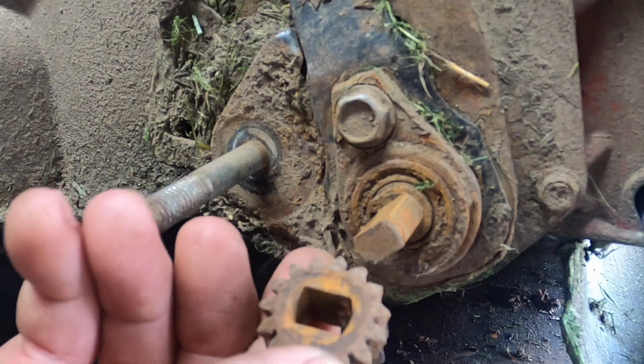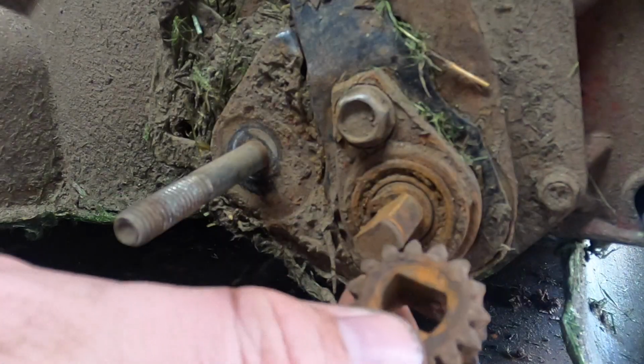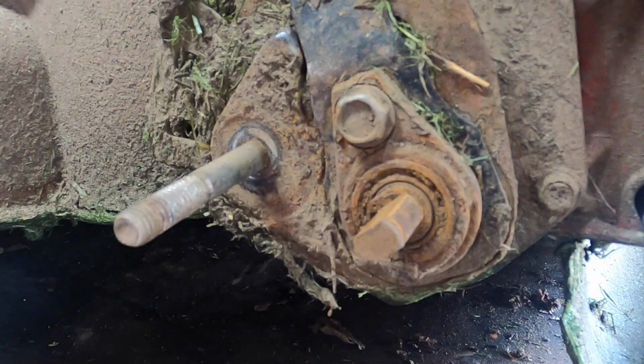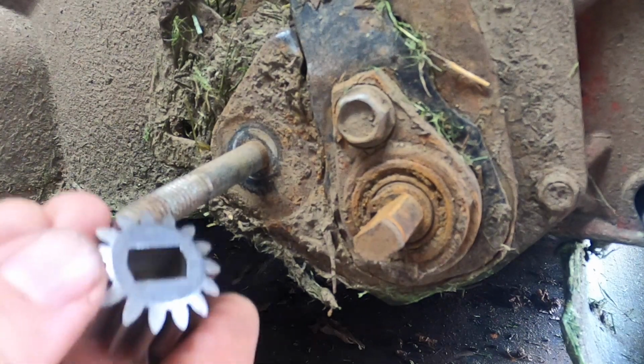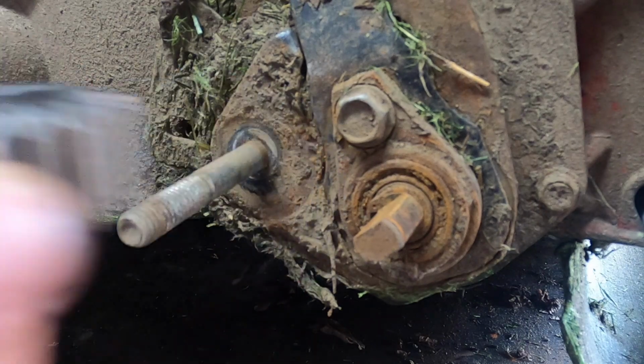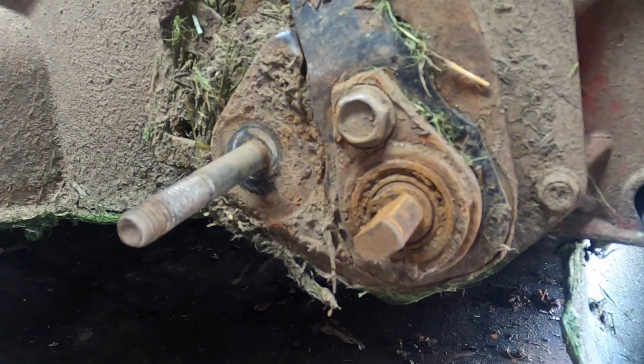Yeah, so this is just a type where you could potentially just flip it around. You don't even have to go through the hassle of switching the other side. Now, a while back, I have done this to quite a few machines, and I've gotten smart in the fact that I'm going to be doing this for a couple more machines in the future, I'm sure. So I bought an extra set, and unfortunately, it does not have the numbers on it, though. Does it have it on here? No, it does not.